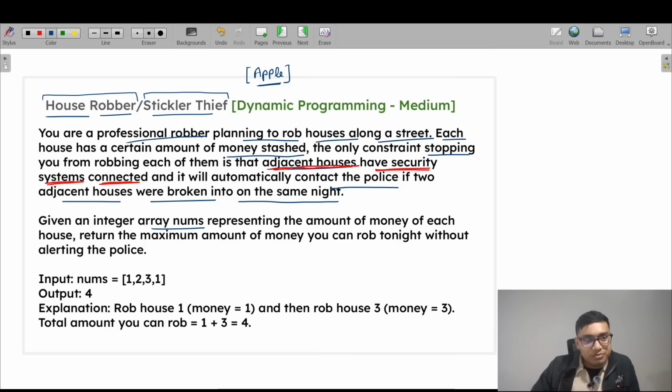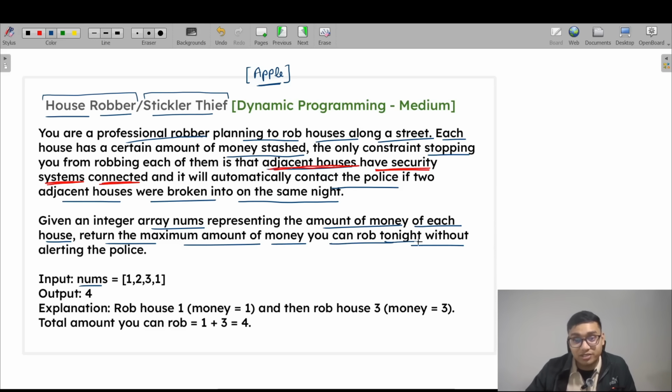Given an integer array nums representing the amount of money in each house, each element represents the amount of money of that house. We need to return the maximum amount of money you can rob tonight, in one night, without alerting the police, meaning we can't rob adjacent houses.